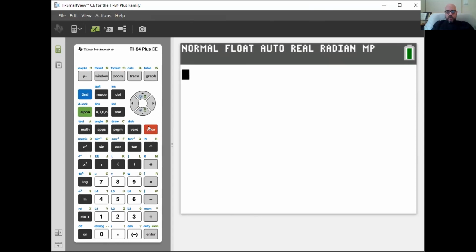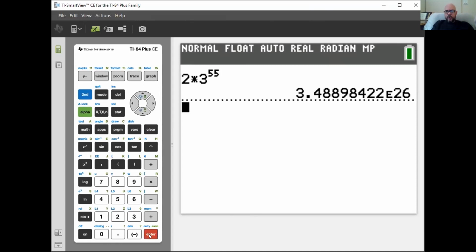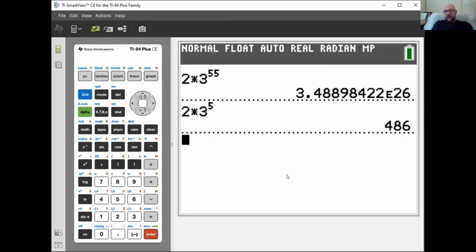So if I want to do 2 times 3 to the x, or 2 times 3 to the whatever, I would do this. 2 times 3 to the power of, this up caret is exponent. So if I wanted to find 2 times 3 to the 5th, I could do that. I did 55th, which was not what I intended to do. 2 times 3 to the 5th is not quite that big. Oh my gosh, it's all going wrong. Hang on. 2 times 3 to the power of 5, just 5, not 55. There we go, right? It's a big number, right?